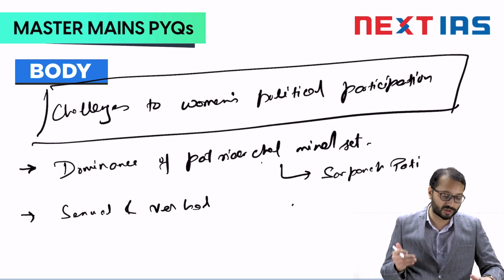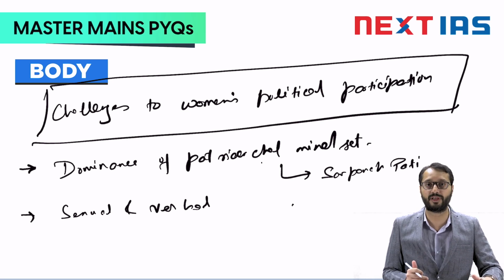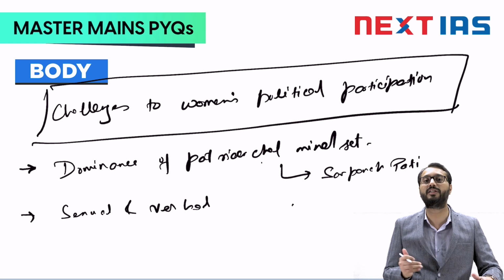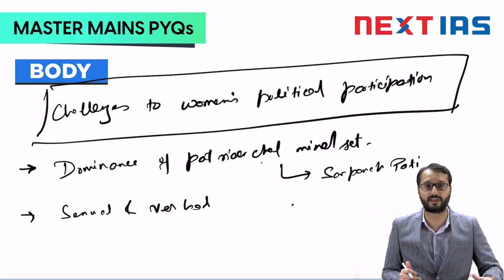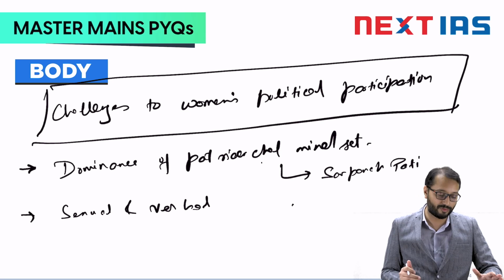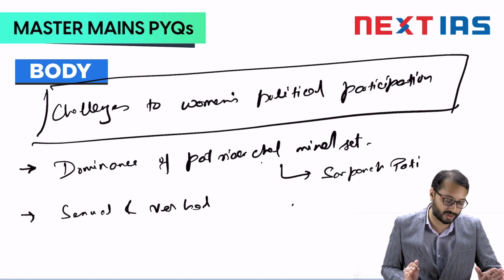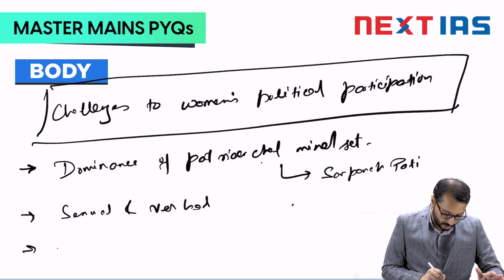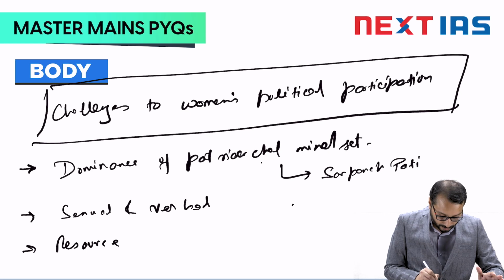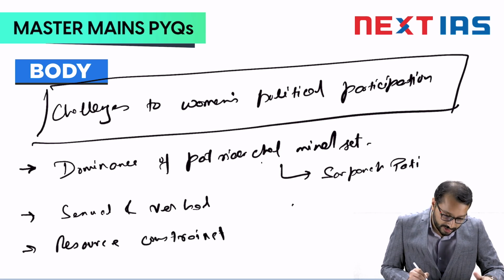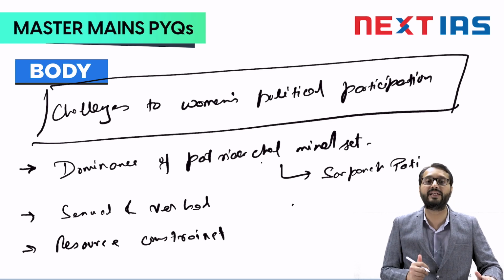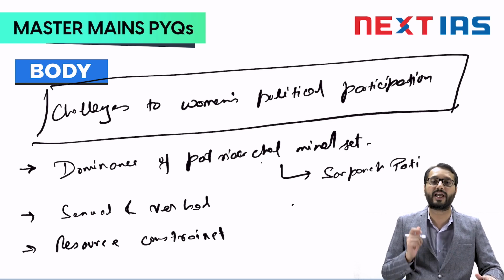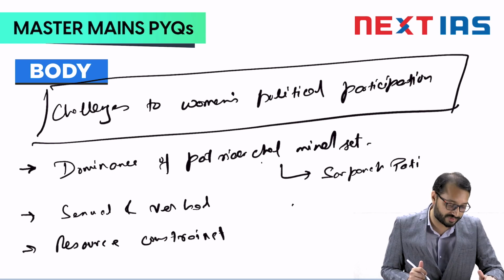Right. Also, there is very little support from political parties for women participating in politics. So only the resourceful. One of the biggest problems for women in India is that elections in India are not state funded at the present moment, and women always face issues with respect to resources. So they suffer from crucial resource constraint. Resource constraint is there, and also the needed capacity, right? The needed acumen to engage in the political sphere.